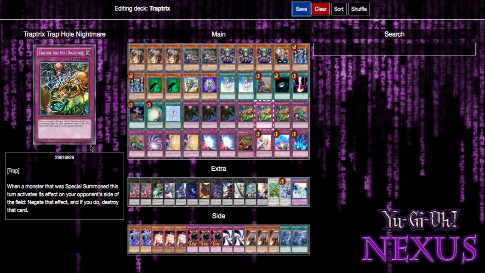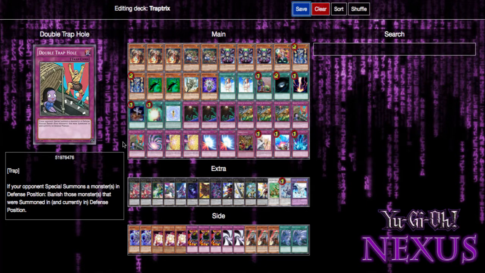So then, 2 Double Trap Hole. For those who don't know what this does, if your opponent special summons a monster in defense position, you banish it and all other monsters currently in defense position. What I like about this is that your opponent can make a big field with blank Trident, and then they summon a monster and try to overlay to another Exceed to continue their plays, and you Double Trap Hole and get rid of the rest of their Exceeds, probably outside of like Dagusto Admiral.